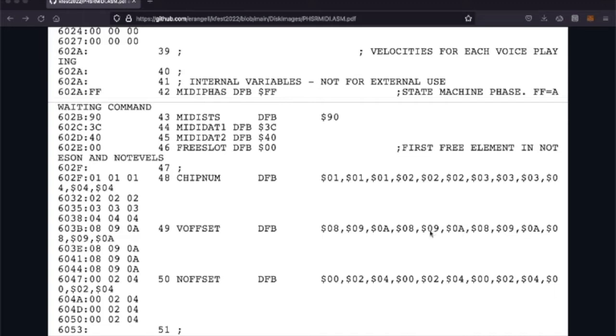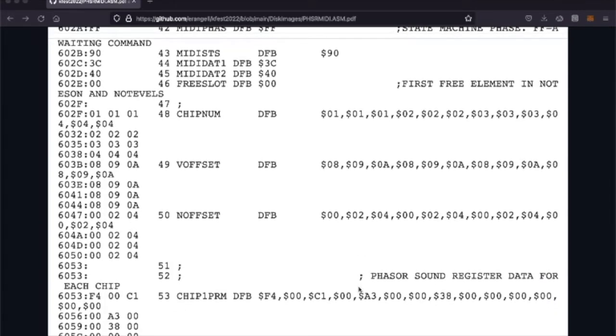And then the note number has to translate into a frequency. So we saw that data file of the tuning. There are two bytes that you need, a high byte and a low byte. And this shows the register numbers for each channel of where you poke the note. So 0 and 1 are for the first channel of chip 1, and then 2 and 3 are for the second channel, and 4 and 5 are for the third channel. So the tunings that I read from that data go into these values. And each of the Phasor sound chips has 13 bytes that are used to create sounds.